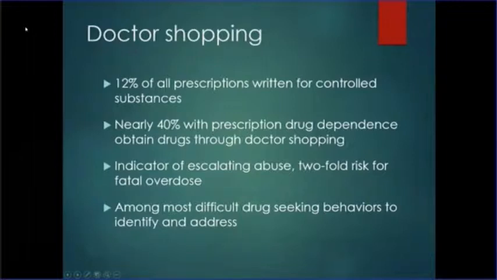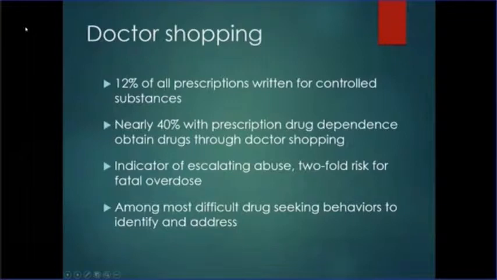And so one thing that makes doctor shopping really important, and particularly the identification of doctor shopping, is that it's a really strong indicator of escalating abuse. So people tend to do this when they're desperate, right? And they're highly dependent on drugs. And so it's associated with a twofold risk for fatal overdose. So it's really important to identify this behavior and identify it early.